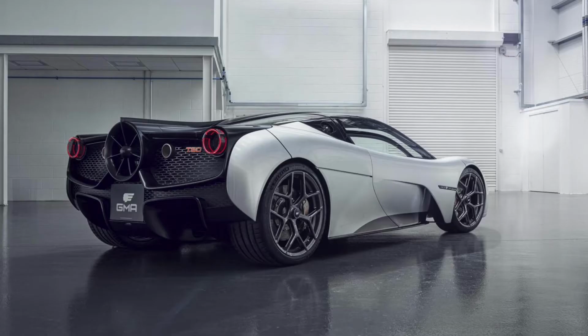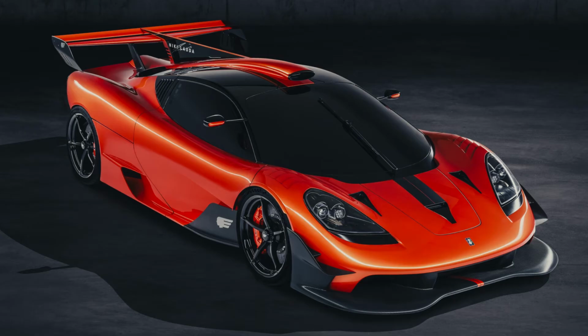Gordon Murray's sensational new hypercar, the £2.4 million T50, has not even hit the streets yet, and already a special edition has been revealed. It is rather special, though. Named after the late Formula One legend Niki Lauda, with whom Murray was a teammate at Brabham, and showcased on Lauda's birthday, this lighter, more hardcore track-orientated edition will sell for £3.1 million.